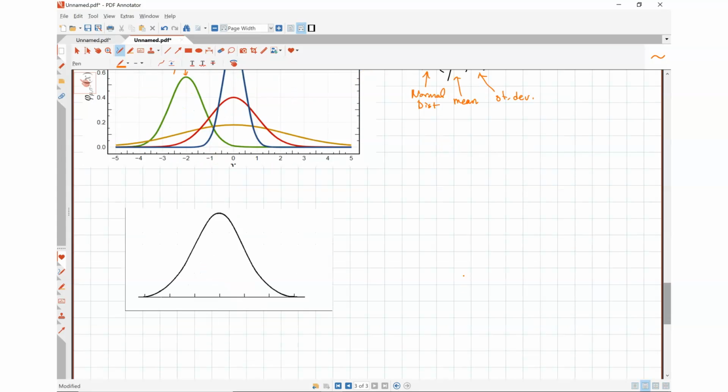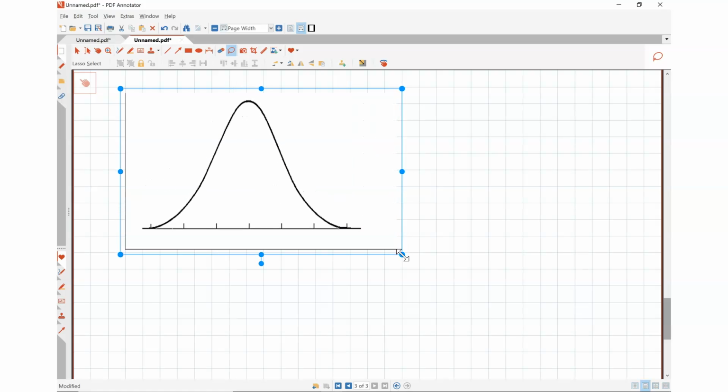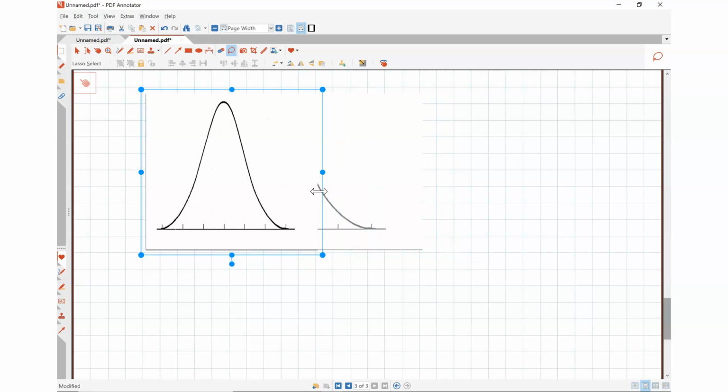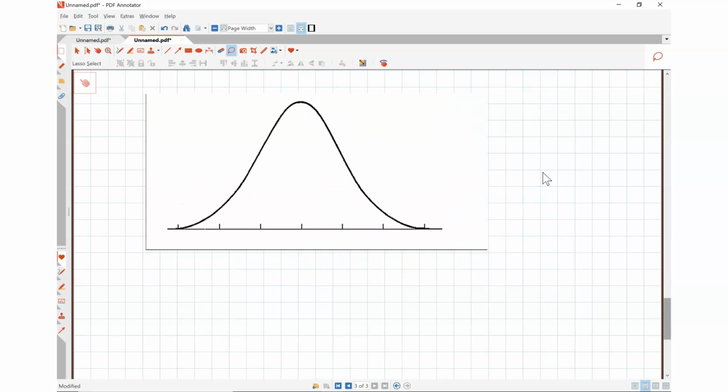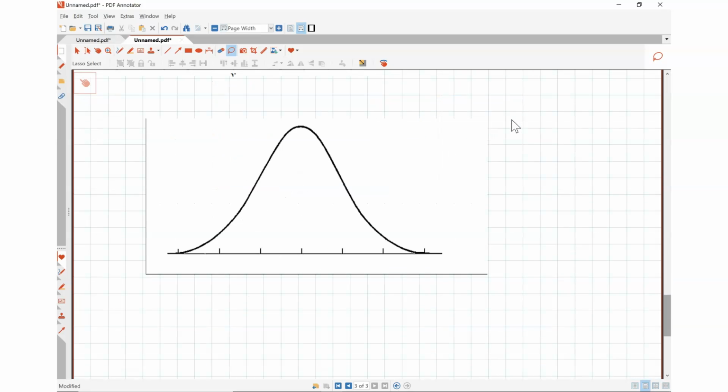So let's take a look at this blank curve right here, and we're going to draw on it. I think I'll make it a little bit bigger. Oh, and while I'm doing that, let me just point out that all of these normal distributions, there's a whole family of distributions that are described by a mean and a standard deviation. They all have the same shape, but of course they're not exactly the same. They're the same shape, they're just stretched out and squished, right? And they can move around on the axis too, right? That's what we saw here. Some are stretched out. Those are the ones with larger standard deviation, as we'll see, and then some are squished. Okay, so let's look at a particular one.